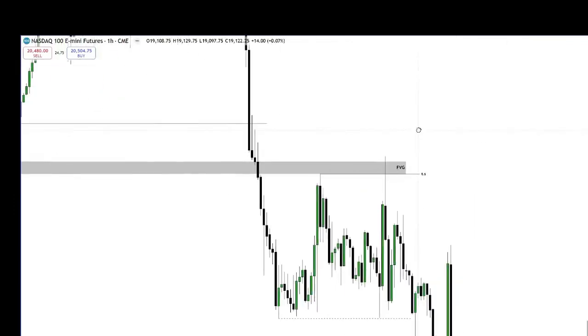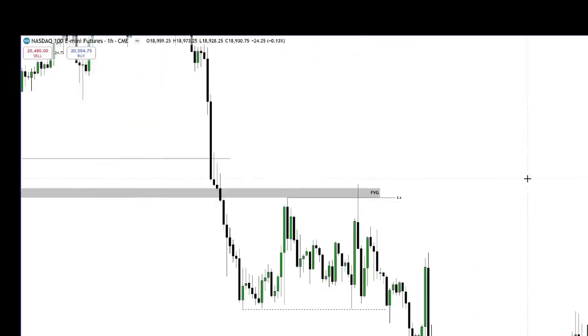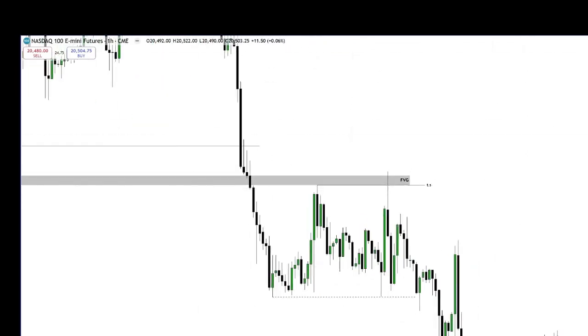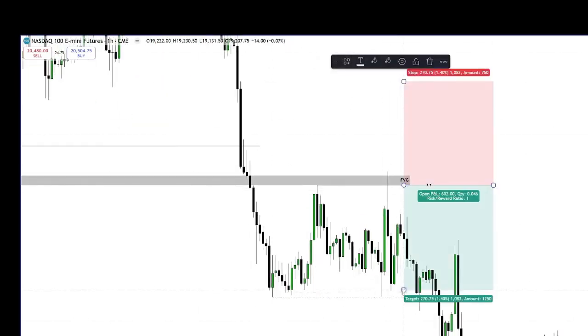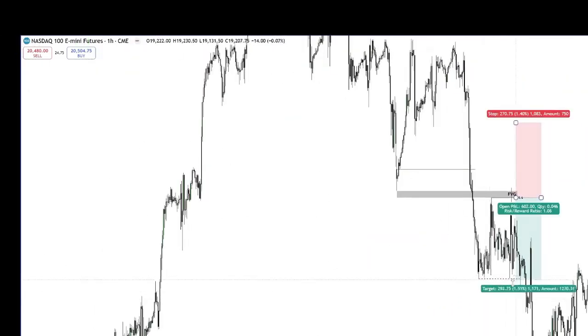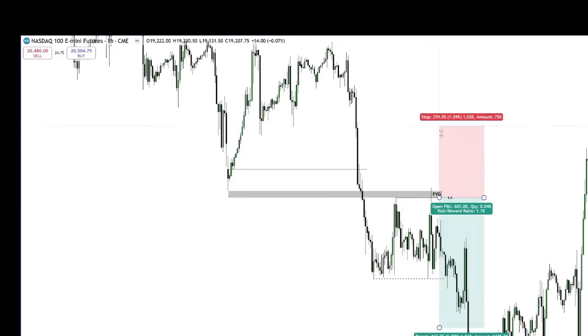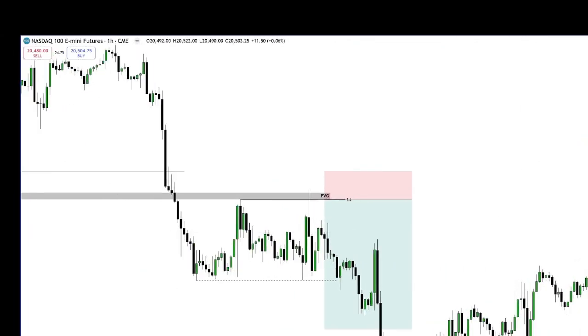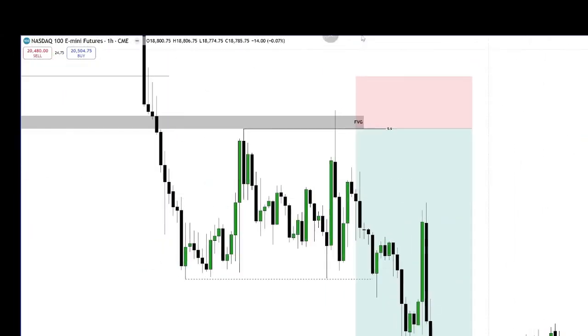Entry short. Where would your targets be? Where would your stop loss be? Your target first would be the range low, and secondly would be any other point of liquidity. So use the first key level to your left-hand side when going short. Your stop loss is the change in state of delivery, the level that caused the change in state of delivery. This is how to catch a monstrous move.